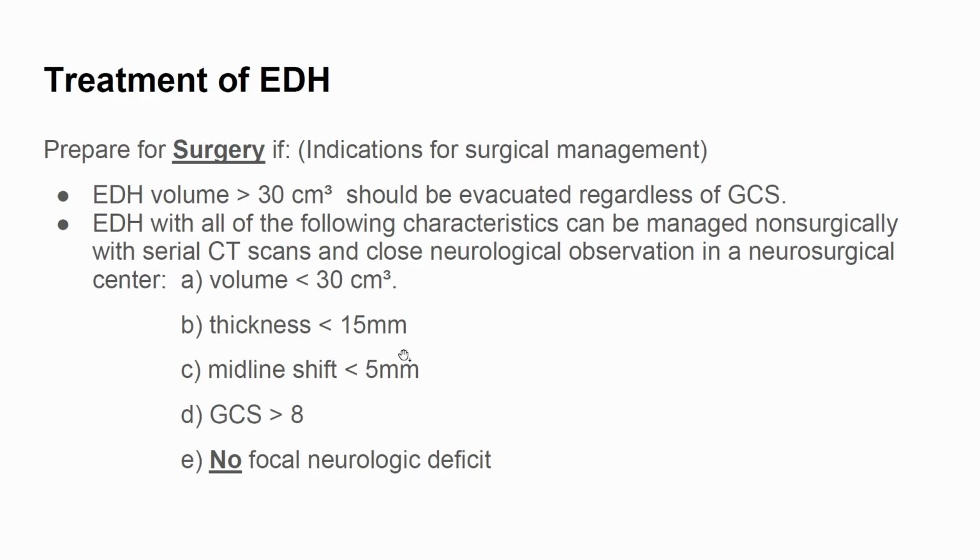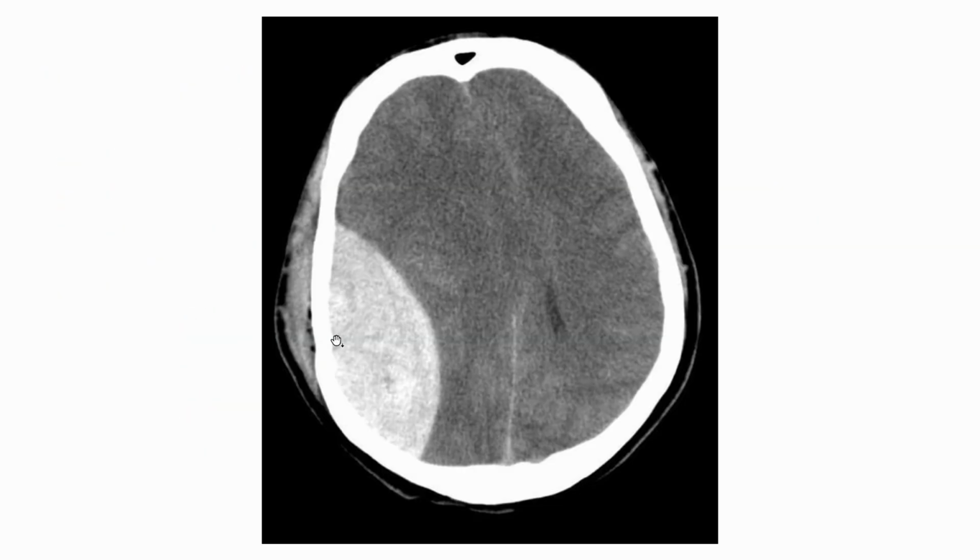Okay, and these are other indications for the extradural hematoma to be evacuated, but they are in reverse. We are talking about if the patient can be managed non-surgically. So we will talk about if the patient can be managed surgically, due surgical evacuation. So as we said, if the volume was more than 30 cubic centimeters, if the thickness of the hematoma, measured from the biggest part of the hematoma, from the inner part of the skull to the most inner part of the hematoma itself, was more than 15 millimeters or 1.5 centimeters, and as you can see here, it's obviously more than 1.5 centimeters.